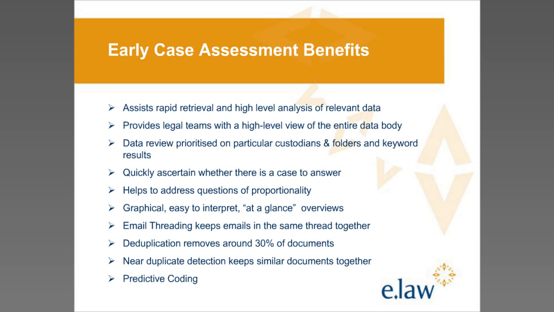We also have near duplicate detection, and that's where you may have different versions of documents. It won't remove them automatically, but it can tell you, look, we have 100,000 documents in here, 30% are guaranteed duplicates, so we can remove those, and another 20,000 are similar, so they're different versions. So if you're trying to decide how much this is going to cost, how much time it will take to review this set, you can say we know at least a large chunk of the documents are potentially the same. We finally have something called predictive coding, which I'm going to tell you more about at the end of the demo. I can actually show you in the software what it is.